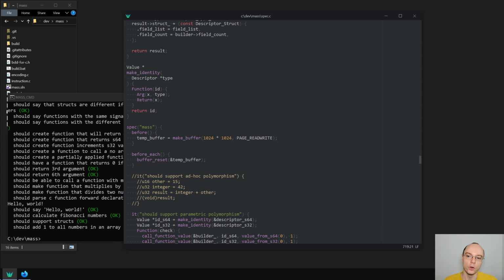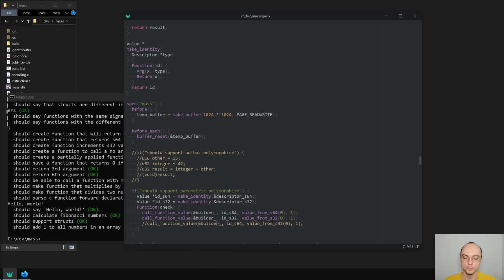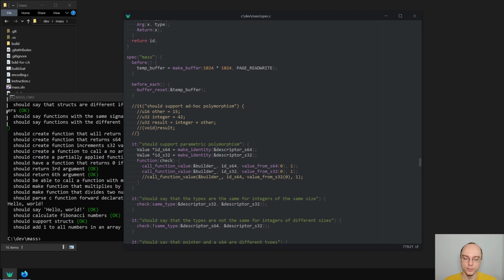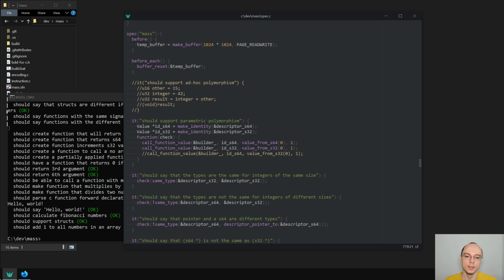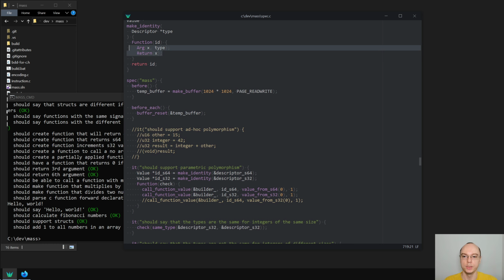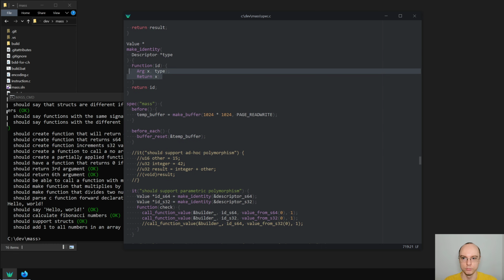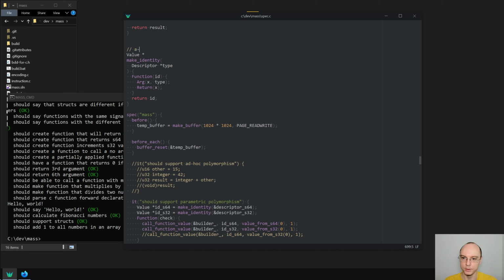Now, there are obviously more considerations to be had. One of the things is we are not doing any operations here, right? So this identity function in functional programming would be written like this.